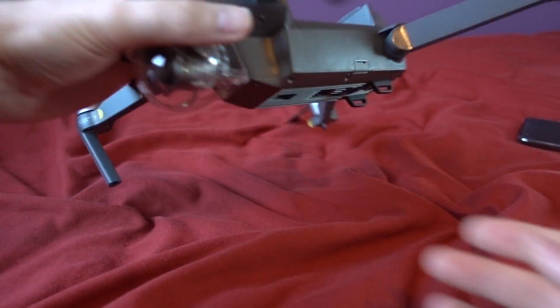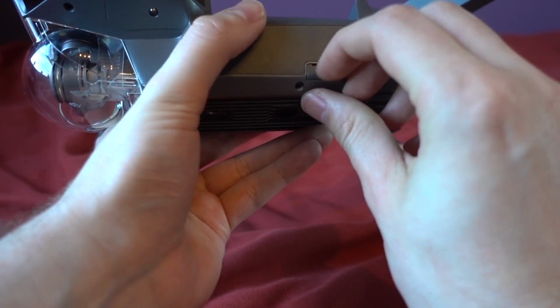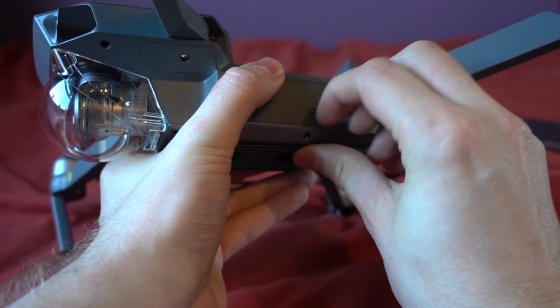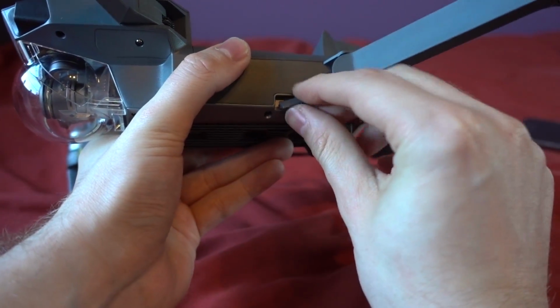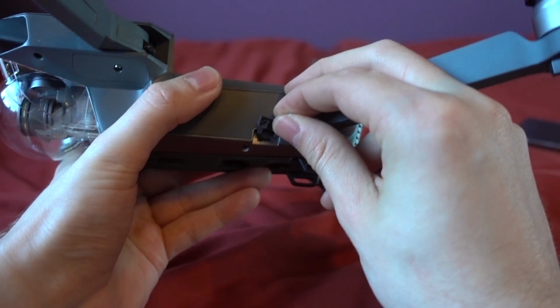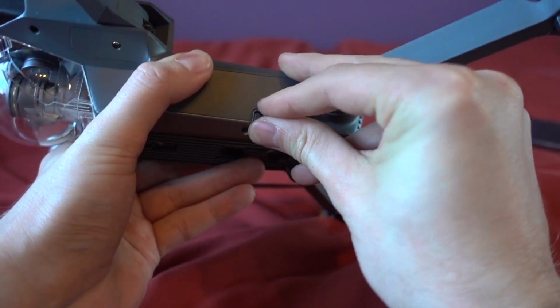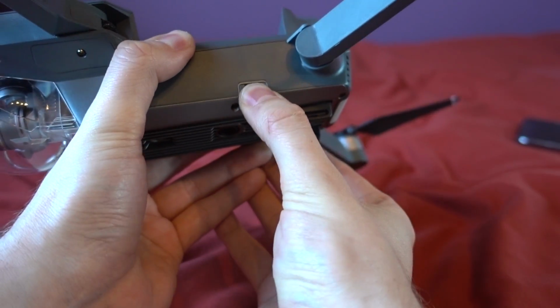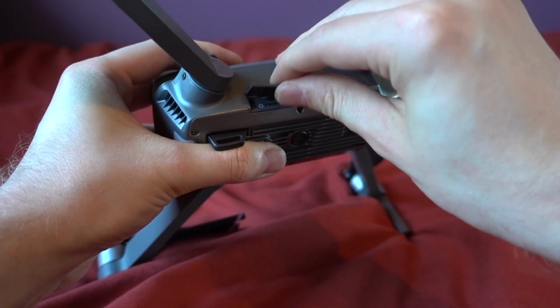So let's have a look what else we have got on the quadcopter while the battery charges. We've got this slot under here. Now this doesn't come out very easily, but you just use your nail there, and that is a USB mini B connector there. I can see this coming off here and being lost. Then on this side we have got a bigger one. I'm gonna lose my nails here.